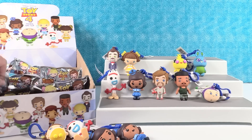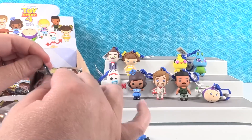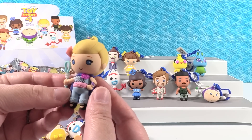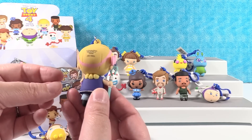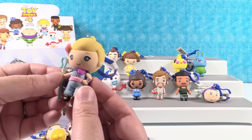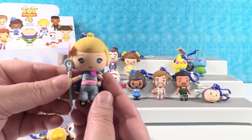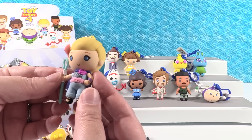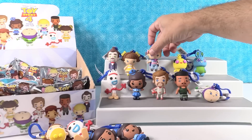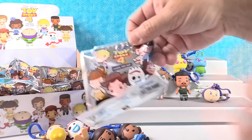Okay, what do we have? Nine different ones — so we need Bo and Woody. I have Bo! Oh she's cool. Paul and I got to meet Bo at Disneyland — at California Adventure. She smiled real big for us and we took our picture with her. Bo's really nice if you get to meet her. So there's Bo — we just need Woody. You've got to save room next to Bo for Woody because they're like besties.